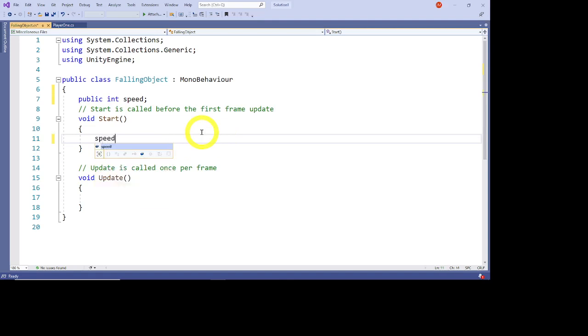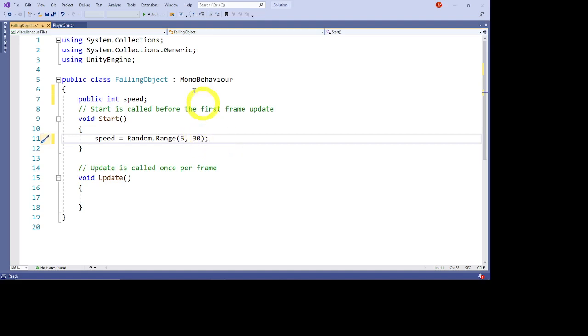So I'm going to start with speed equals Random.Range. That random range, you give it two numbers. What's our slowest speed? I want to say 5. And our fastest speed, I'm going to go with 30. You can play with these numbers later on, but for right now, 5 and 30 is a pretty good range. Let's close that out with our semicolon, something I sometimes forget.